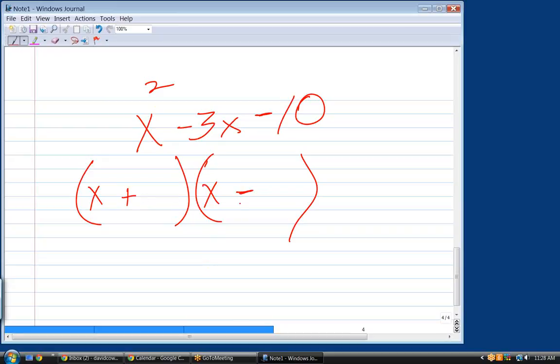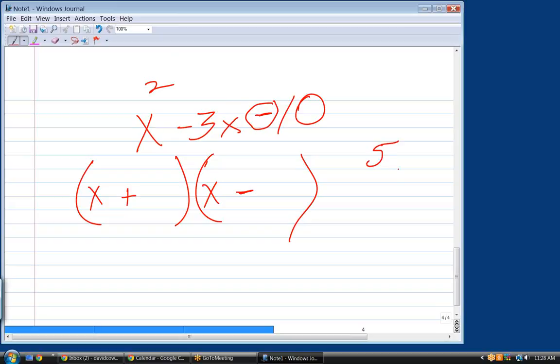Now, that's only true on elementary quadratics like these. Elementary quadratic being where this never has a coefficient. In other words, this term is always just x squared. All right, now I've determined my signs, finished step 2. Step 3 is factors of 10 that don't add but subtract, because of that, to the number 3. Not to the minus 3, but just to the number 3.